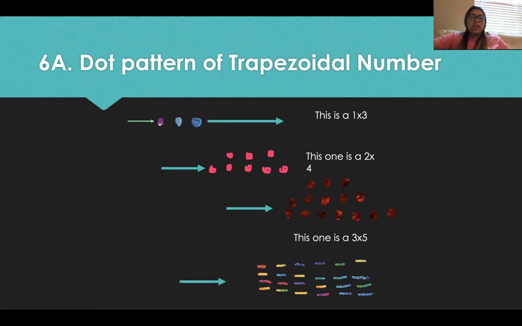Here, if we see a pattern, we are asked to place the dot pattern of a trapezoidal number. If we see the pattern between the three lines, we can see the difference between 3 and 8, which is 5. Therefore, we add 5 more dots on the second dot figure. So it's just kind of like a building process. You start off with 3 and then you build up to the second figure. We add 5 to the bottom dot figure to get 15 from A and add 7 to the bottom like shown above.